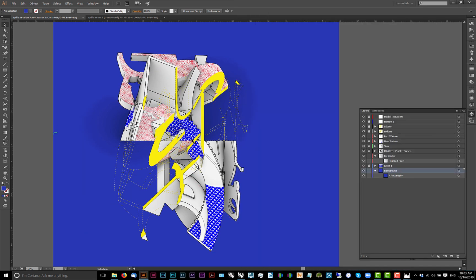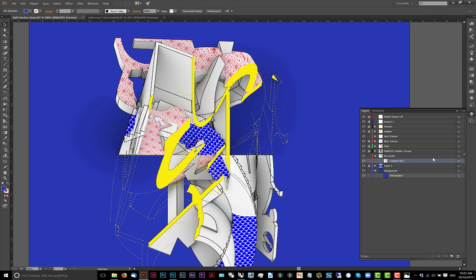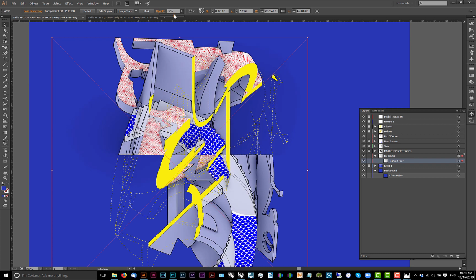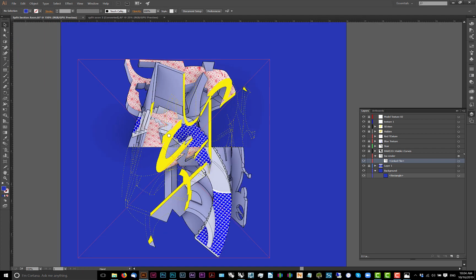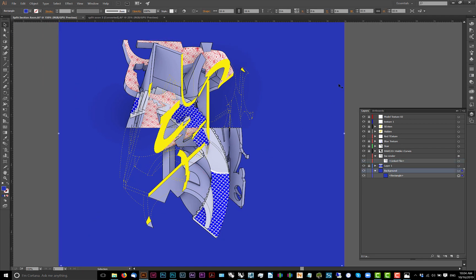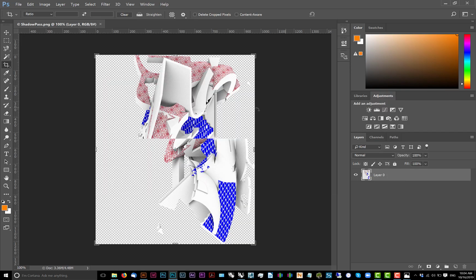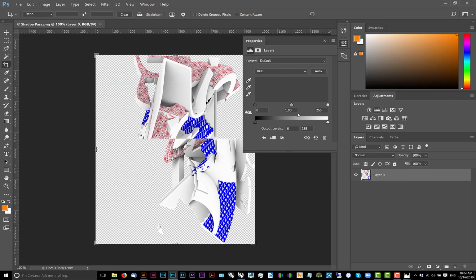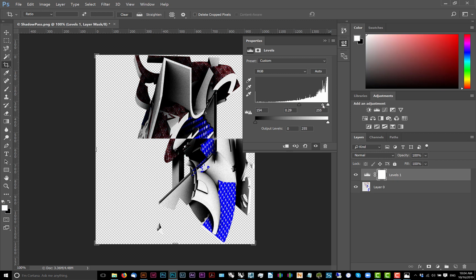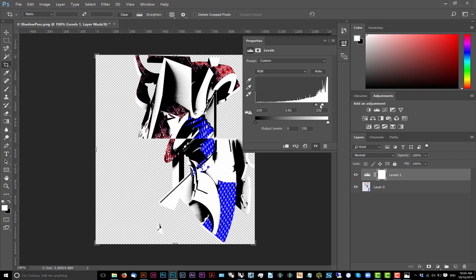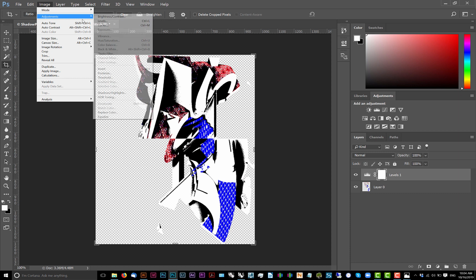Okay, another trick we can do actually is, let's fade this guy back. Okay, so this guy, what we'll do with this one is shadows. Looks terrible, but it's okay. I should have probably desaturated it first.